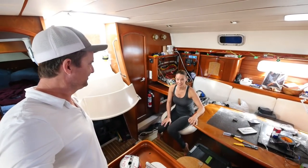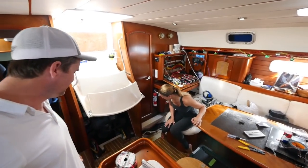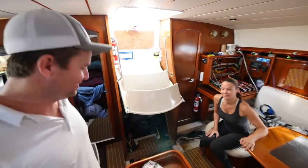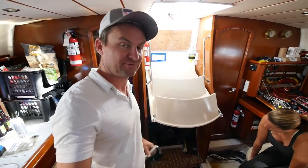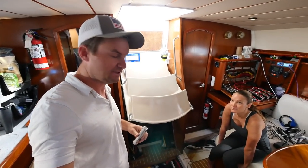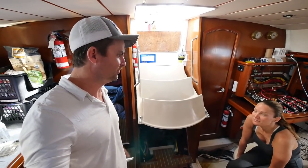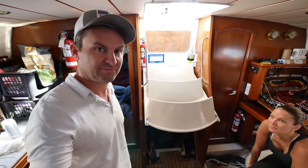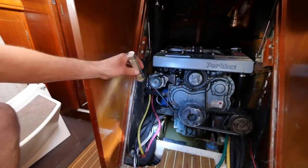Now I know just how much more dirty this boat is. The issue we're having is that we've got a very, very slow leak — we don't know where the water's coming from. It could be a water tank that's leaking, that's what the people working on the boat think it might be. Or it could be just a very slight leak through the stuffing box or a through hull or something. It's very slow, it takes a long time to fill up, but the problem is it fills up behind the engine compartment.